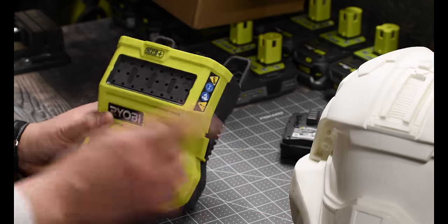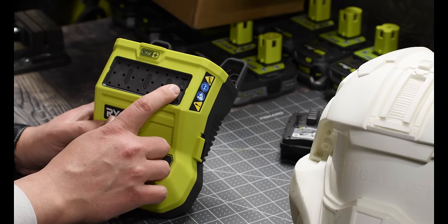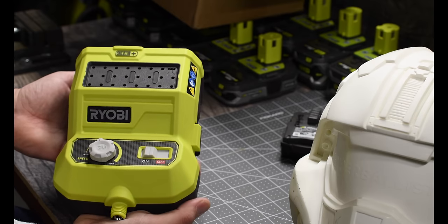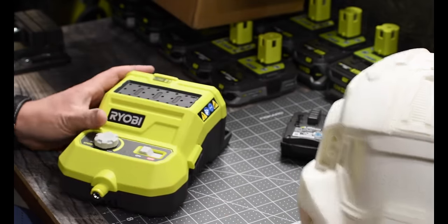It has your little caddy right here for your Dremel parts and a special area for your wrench. So that's actually, I like that. I like the way that looks. That looks pretty good. It looks very good. So okay, next.